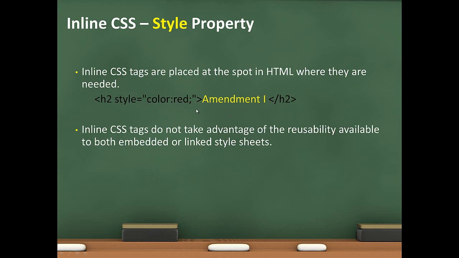Although the fact of the matter is, folks, if you're really going to be a serious HTML developer, you probably don't want to do any of this. If you need to do this, I will show you some ways to do it later, either externally or embedded, if you need to do it once. Although I would agree that if you know that you're only going to do this in one place and in only one document, I wouldn't put it external. Why would you, if you've got 50 pages that you're working on, put a style in there that's only going to be used in one of those 50 pages?